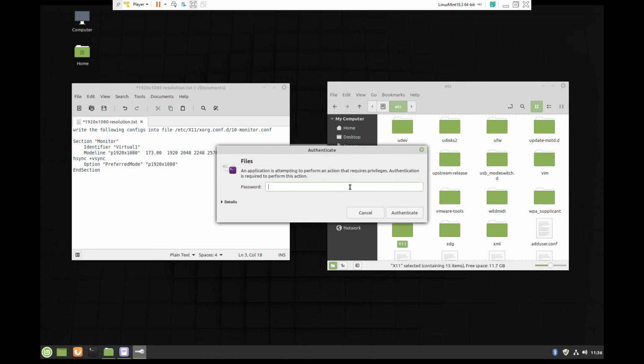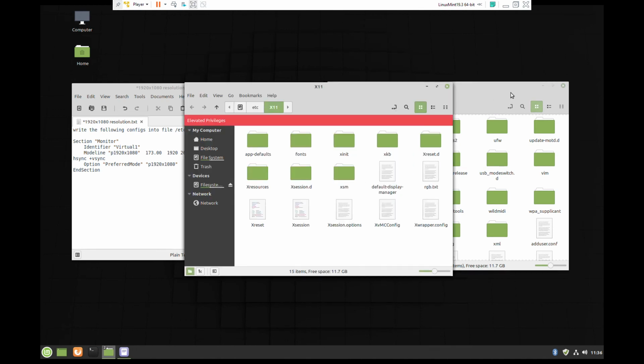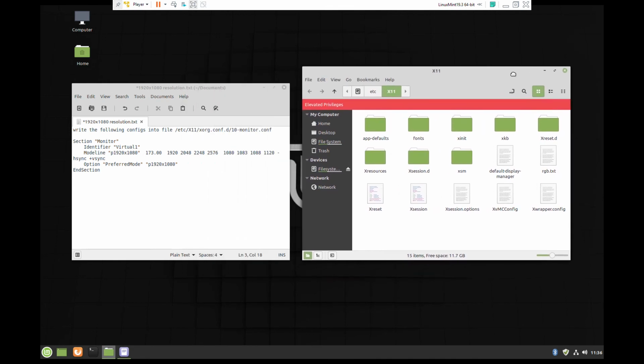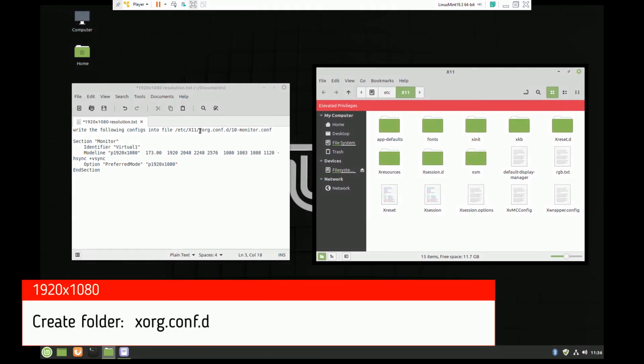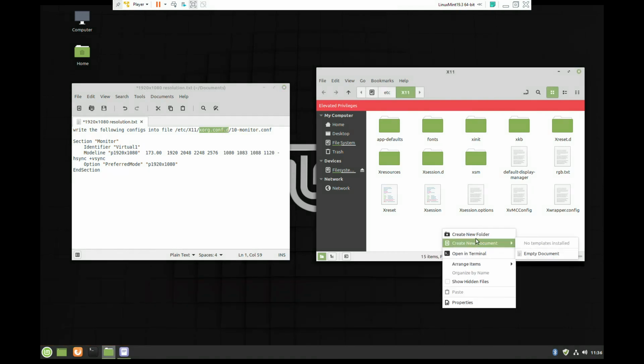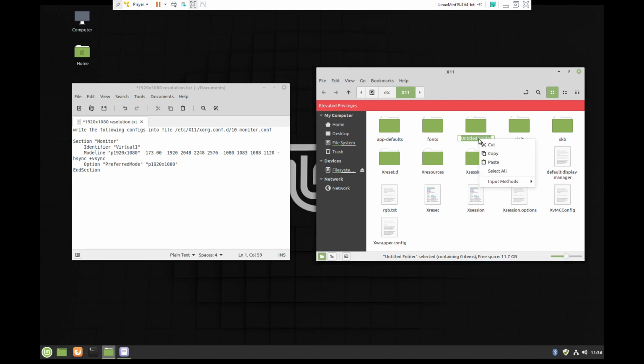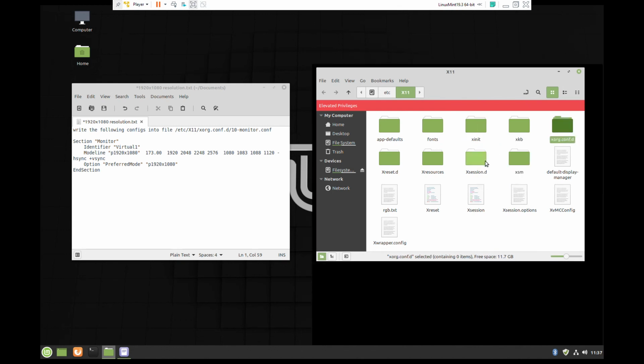You remember the root password, which we had to activate as well. Now, creating a special folder, which by default is missing, and inside we can create an empty text file.